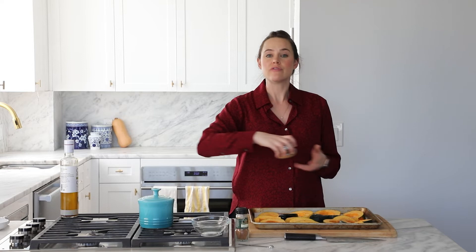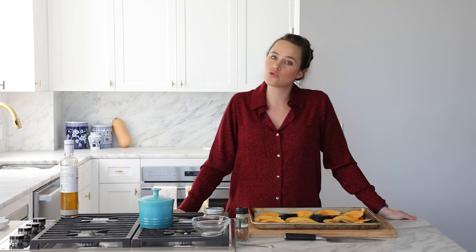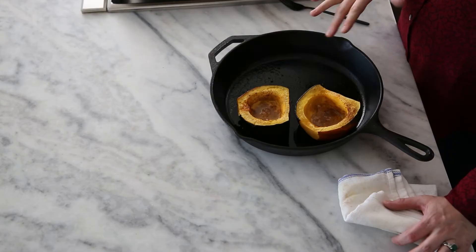These can bake anywhere from 350 to 425 non-convection. My oven is at 350 convection, which is roughly equivalent to 375 regular. I'm pot committed so I'm popping this in at 350 convection. It'll probably take about 20 minutes, depending on your oven temperature and rack position. The goal is nice, soft, and tender with a beautiful golden brown. In about 15 minutes, check the bottoms — if they've started browning, flip them over to get an even browning on both sides.